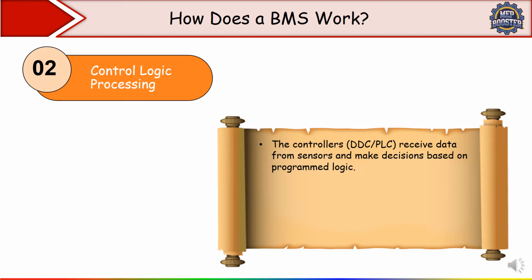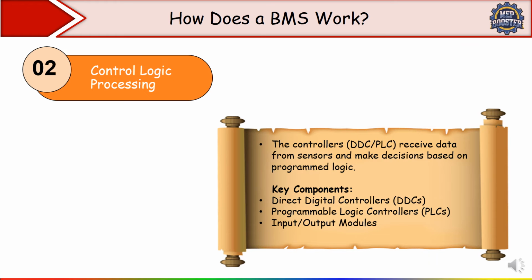The controller, meaning the DDC or PLC, receives data from sensors and makes decisions based on program logic. The key components are, as I told you, the DDC, direct digital controller, the PLC, programmable logic controller, input-output modules, etc. The controller receives data from sensors and makes decisions based on program logic.